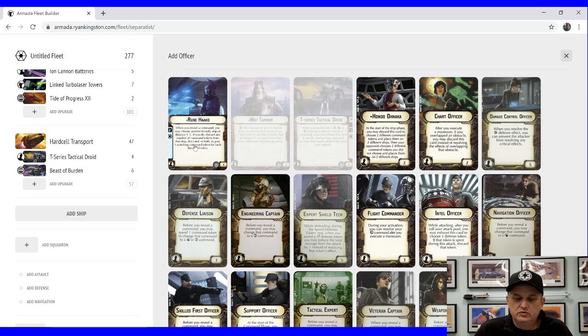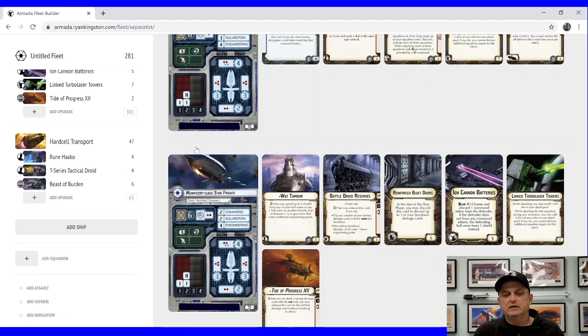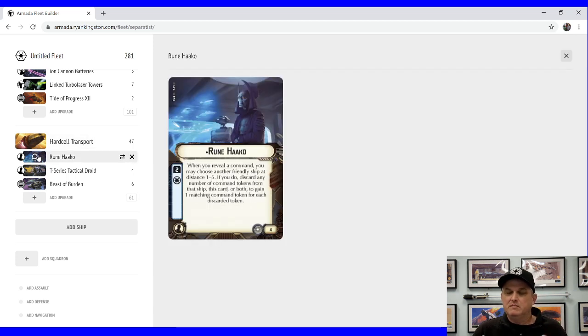But then I'm going to use Rune Hako on here. Now, he's probably not the best for the Hardcell because Rune Hako lets you pull as many tokens to your ship from another ship as you can. Well, you can only hold 1 token on the Hardcell, so he's not the best choice for the Hardcell. And I said that when I went through the Hardcell article. He's not the best choice. In terms of this list, I don't think he's a great choice on either of the Munificents either. But I do think he combos really well with the T-Series because we're going to be able to put 2 tokens on this guy.